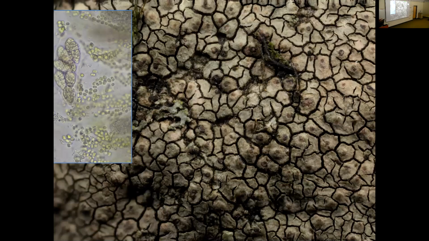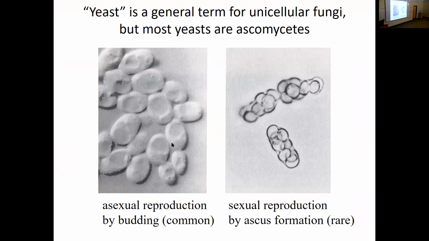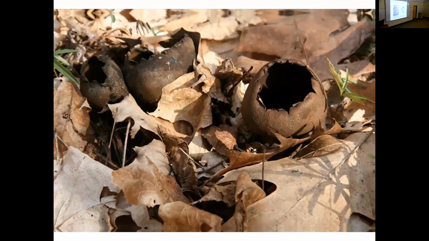So this is a picture of a lichen, one of the crust-forming lichens that has what are called perithecia. They're flask-shaped ascocarps where you only see the opening as little dots on the top. And this view through a microscope shows the 8 spores. So this is an ascus with 8 spores in it. Typically there's 8, which is kind of weird. Many fungi reproduce asexually, by some type of fragmentation. And the fungi that you think of as yeasts, by the way, are unicellular. A yeast is just a general name for a unicellular fungus that doesn't have strands as its major body form. It's not so pertinent to lichens.